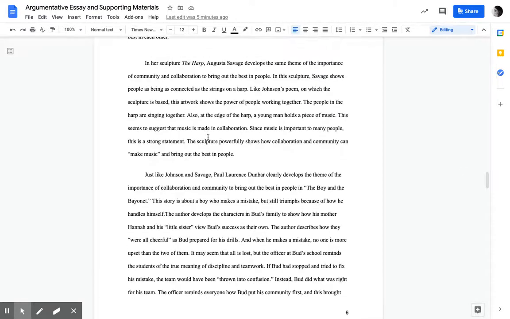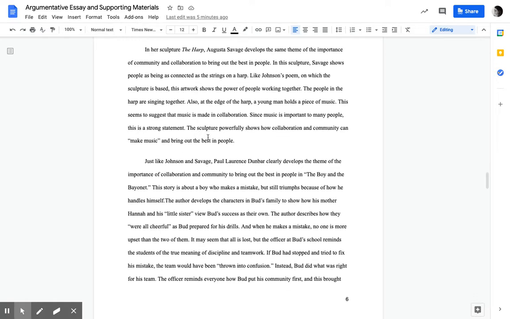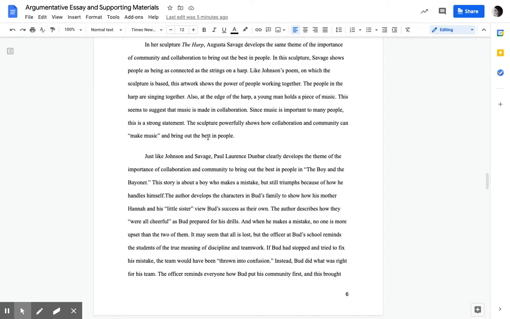As you read those paragraphs on your own, please think about what I did well and if my writing aligns to the criteria in our informative writing checklist, our argumentative writing checklist, and our rubric. Let's read those paragraphs on our own now.